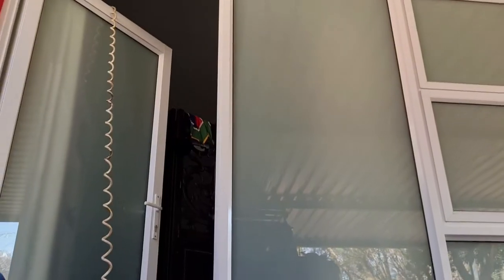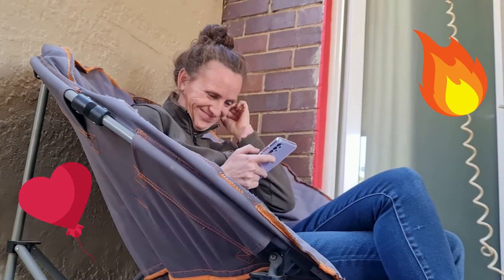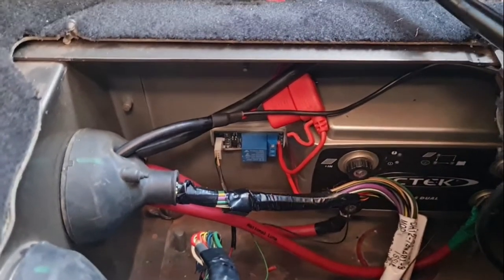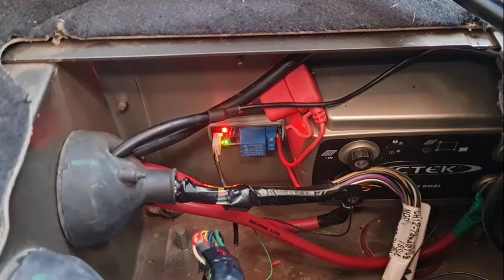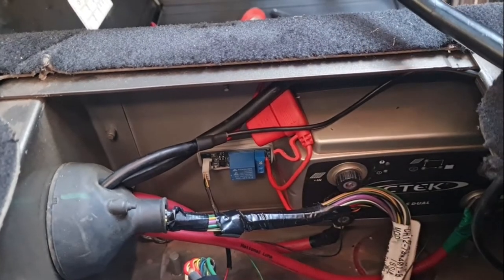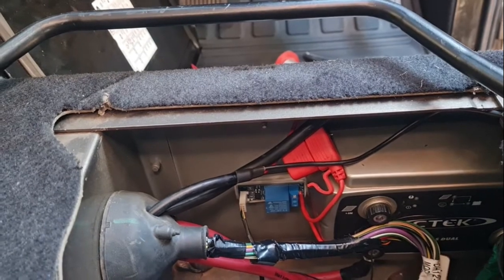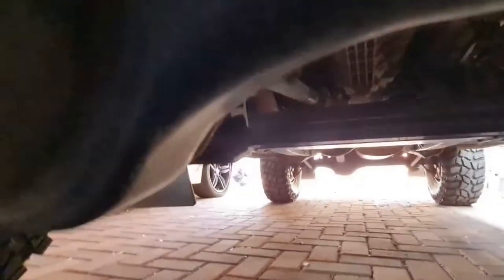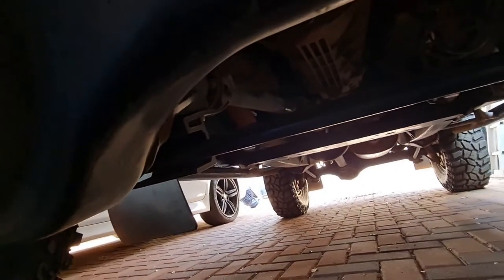This is the wiring for the daytime running lights. I'm going to connect all of this up and take it through to the box under the passenger seat. When I turn the ignition to the on position you can see the relay switches. I've put a 10 amp fuse — I'll probably change it to a 5 amp, but the relay box is rated to 10 amps which is more than enough for 12 watts. The wiring goes along the chassis in trunking secured with cable ties. I went on the back side of the exhaust to keep it away from the heat, then it goes up into the box under the seat.